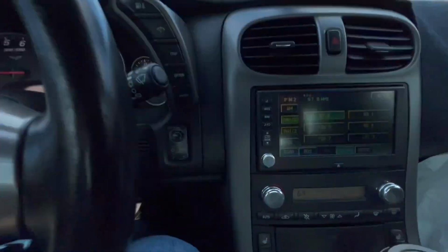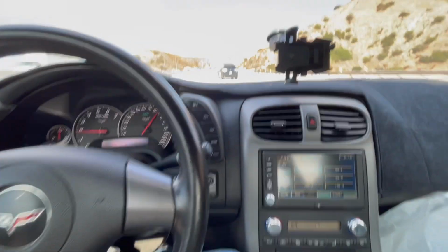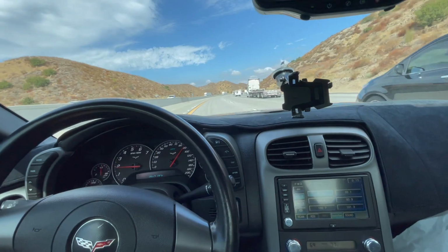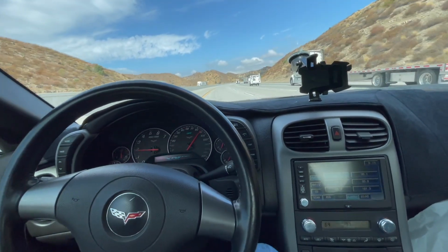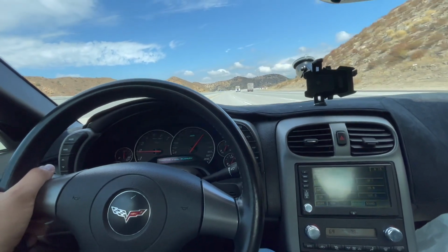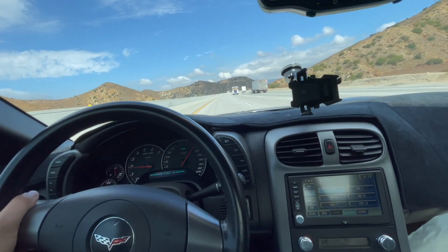Talking about some other features, I've got the heated seats here. I'm sure I'm going to cover that in my interior portion of this video. I'm probably shooting this out of order. I'm doing this first, and then I'm going to do my walk around. So you'll probably see it in the opposite order in which I film it. So if I talk about something twice, that's why.